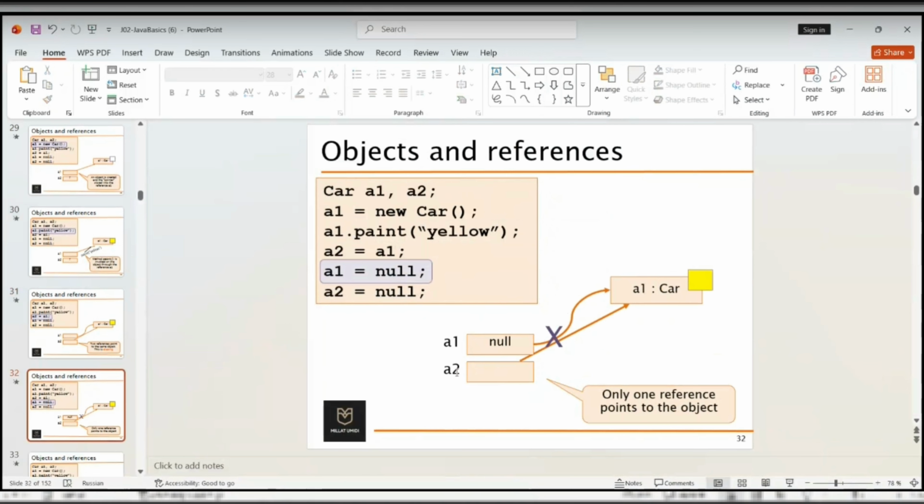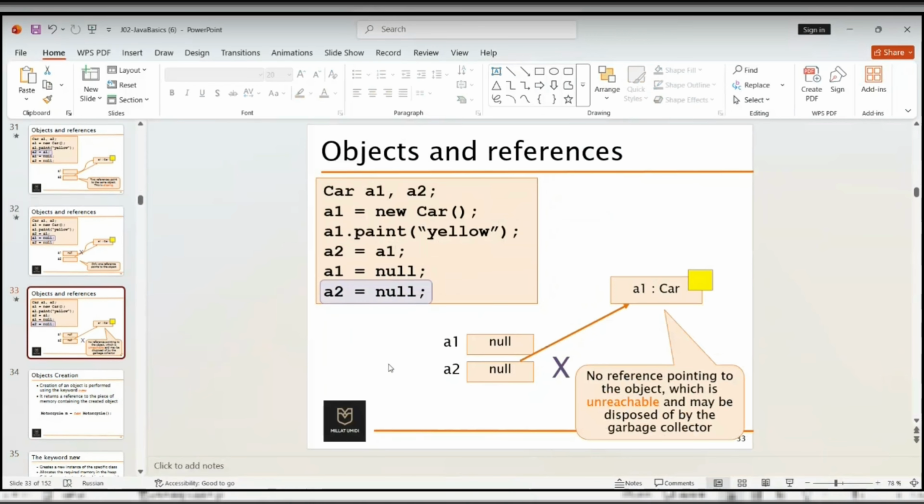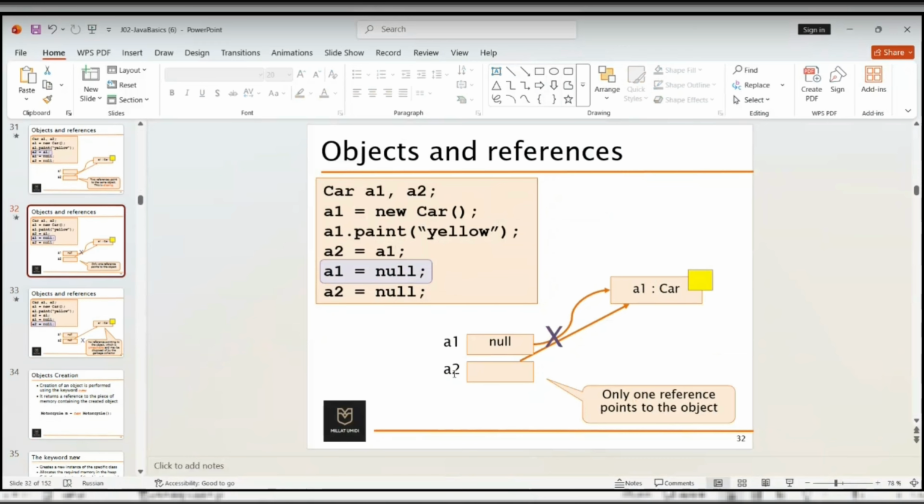But A2 will still have the values that A1 had before it was null. So if we say System.out.println A2.color, it will print yellow. Even though A1 doesn't have anything inside, A2 still has it.